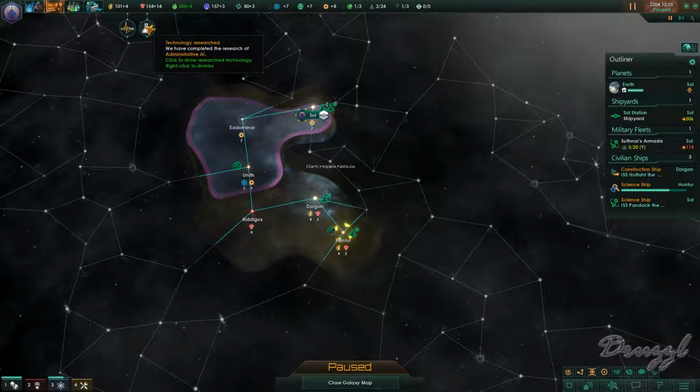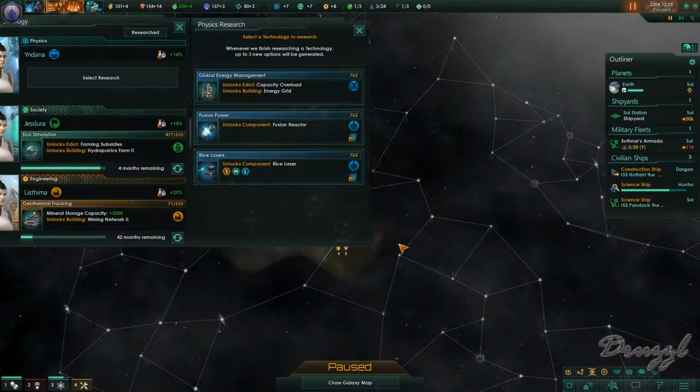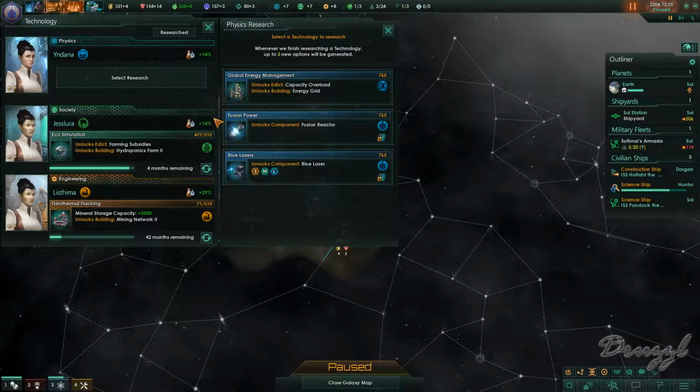Scientific breakthrough achieved. Nice. All right, so we just got administrative AI, which increased our research speed by 5%. So if you remember, we were at 7. We're now at 14 base. This one's at 29 because her expertise is in industry, and she's researching industry.